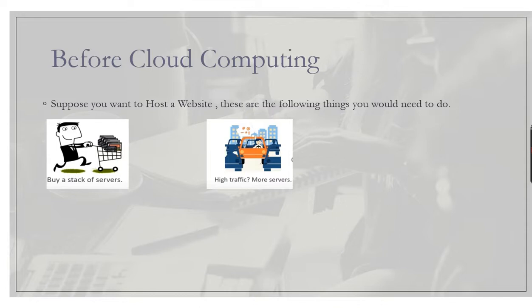Suppose there is huge traffic, for example a festive season, and suddenly there is an increase in traffic. What you will do is buy more servers, and then you will have your website installed on those servers to handle the high traffic. You will also have to monitor and maintain the servers. It's not only buying a server; you have to make sure that all servers are updated with the required patches, all software installation, and everything will be taken care of. So there is manpower involved. That was the thing we used to do before cloud computing.